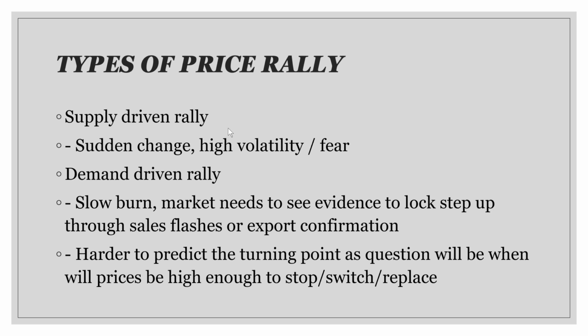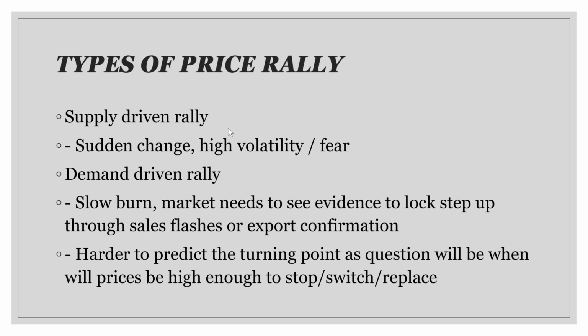happens suddenly because the drought or the adverse weather can impact the crops overnight, and it normally comes with high volatility and is driven by fear, because once adverse weather happens, the damage to the crop takes time to be ascertained, and the market would basically be in fear that there's going to be a sudden shortage of crops. That's why prices can spike up. Like in 2012, the daily movement was almost limit-up for corn until the CME had to expand the limit.